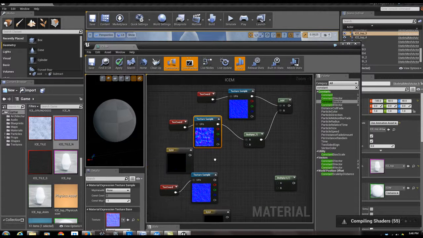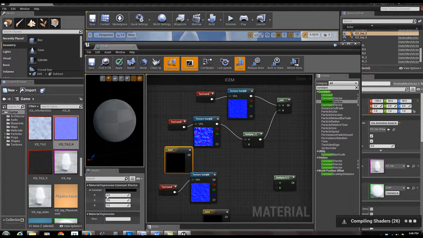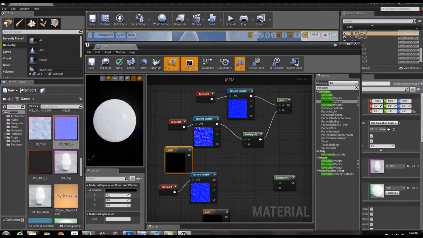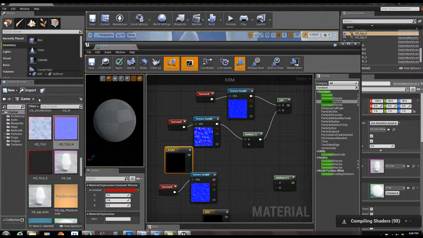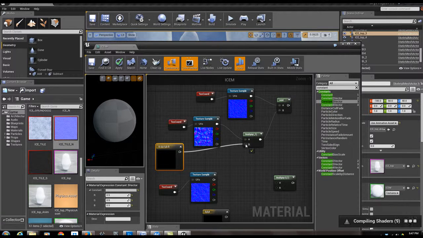Next, we're going to go into our constant vectors. Now, these guys need some variables. So I'm going to set the variables to 0.5, and we'll do 0.5 for the red, green, and blue. And this red, green, and blue allows you to control exactly how much is going to pull through color-wise. And we're trying to give a nice even distribution, so we're keeping it a little bit in the gray tone. So we're going to grab this guy here, and we're going to put him right at the B of our first multiply slot.